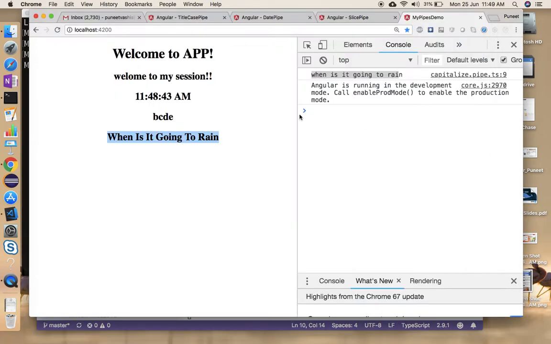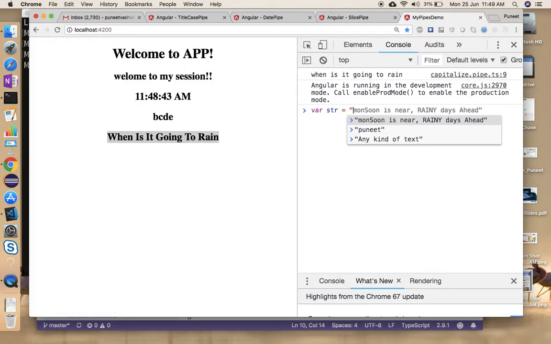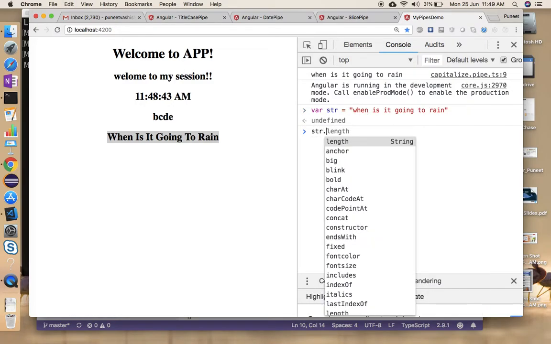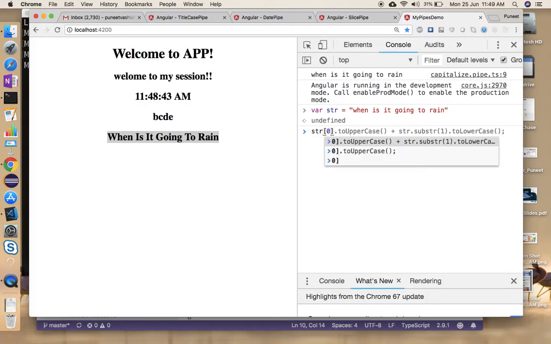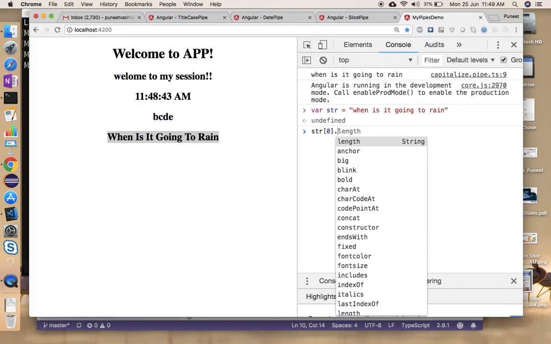Now, how do we capitalize? Let's see that as well. Suppose we have this string, and I'll keep this within the string variable str. And I'll say str dot, maybe the first letter I want to convert to uppercase.